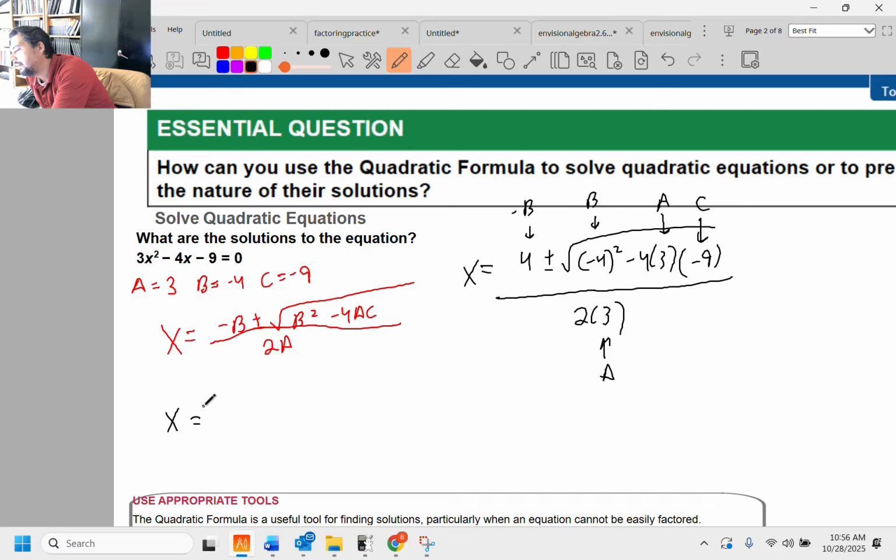All right, let's crank out the math here. Do not type in the square root symbol on your calculator in Algebra 2. I don't want your decimal answers unless it's a real world problem. This is going to be 16. A negative times a negative is a positive, so it's 16 plus something, right? 4 times 3 is 12, times 9 is 108. And if you put those together, you get what? 124.